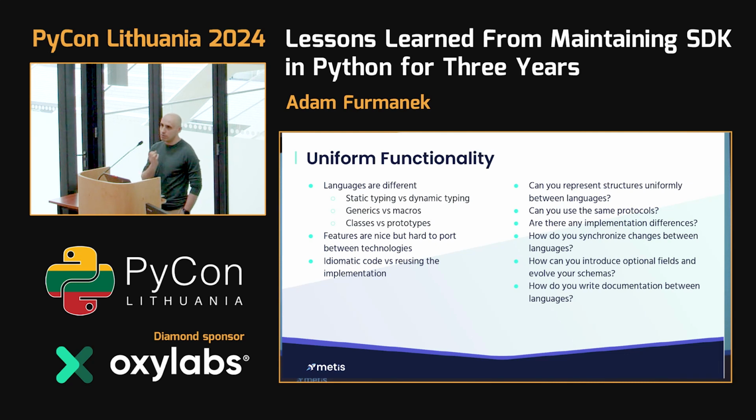So you need to deal with those languages, and you always need to think, okay, do I want to use some fancy features from my language, from Python, which I won't have in other languages, or do I want to implement the code in a very dumb way, but then I can just copy this code to other platforms, right? So this is the thing you need to ask yourself.